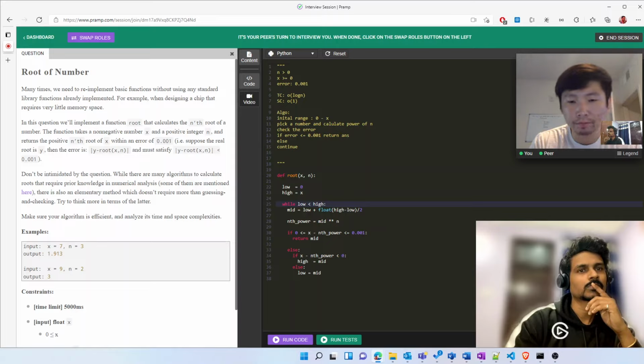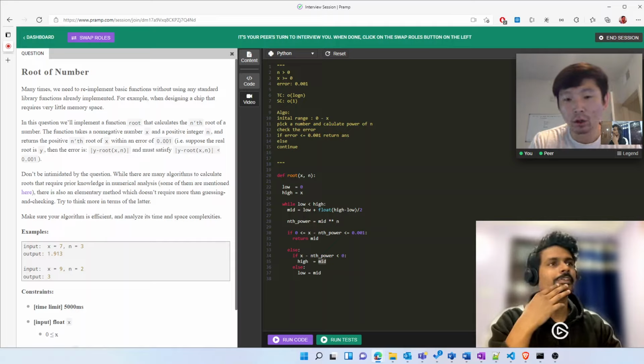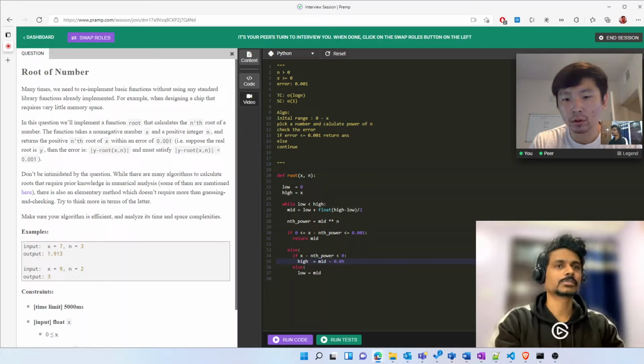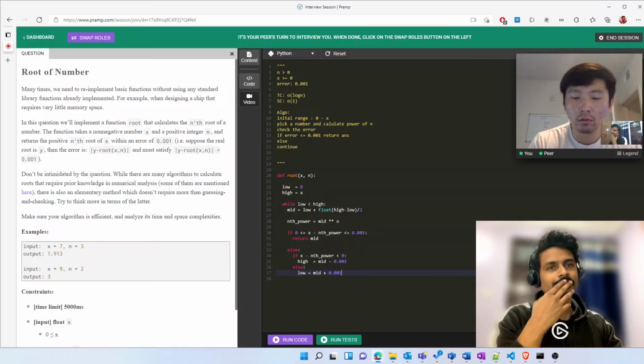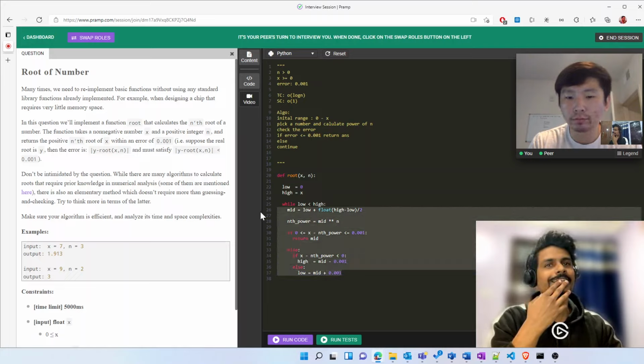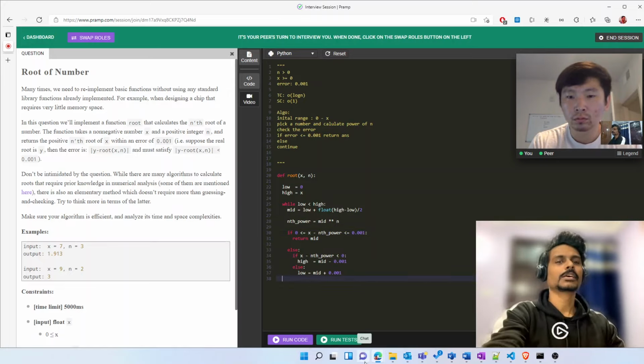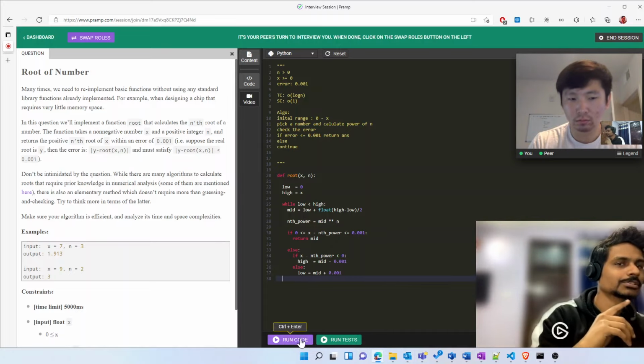We could try that. Or what I can do is I can increment the mid in this order, so in that case I will always move forward. So you're saying high would equal mid plus 0.001. Yeah, mid minus 0.01, okay, and it should be mid plus 0.001. So in this case I will always move forward. But this will take a lot of time. But yeah, let's try to run this and see if it works or not.